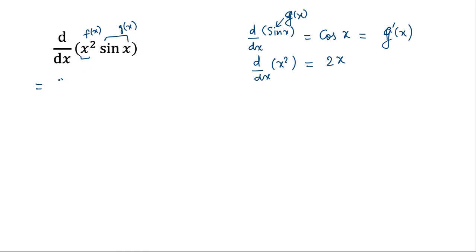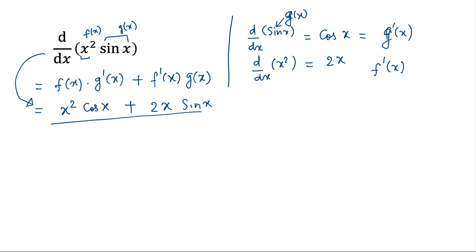So what is f(x)? We write, let me write the complete formula first time as it is for you to better understand: f'(x)g(x). Now it's just a value substitution. We know f(x), we know f'(x), I have written it in the right hand side. We know g'(x), we know g(x), just value substitution. f(x) is x². What is g'(x)? g'(x) is cos(x). Plus, this is f'(x): f'(x) is 2x. g(x) is sin(x).